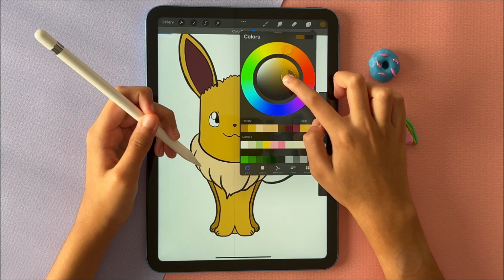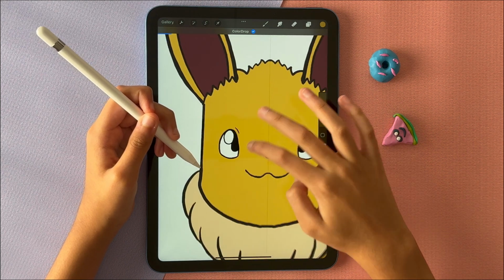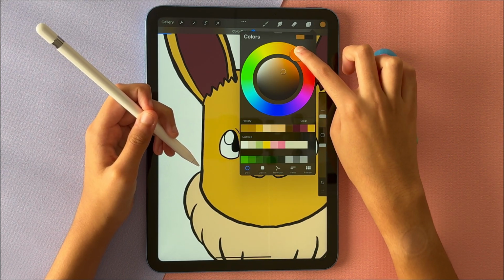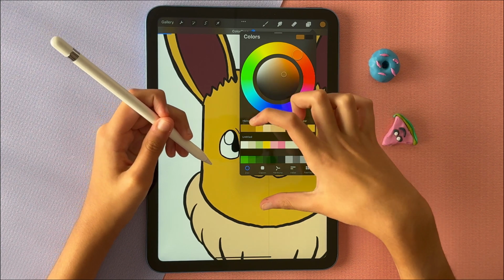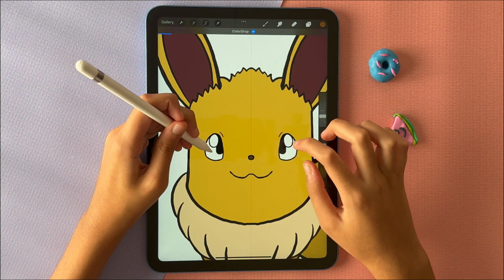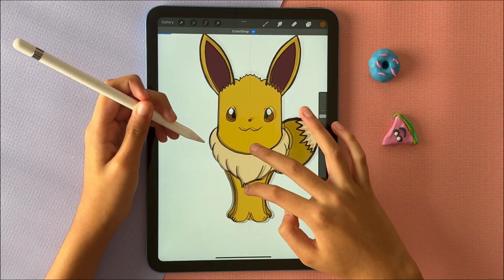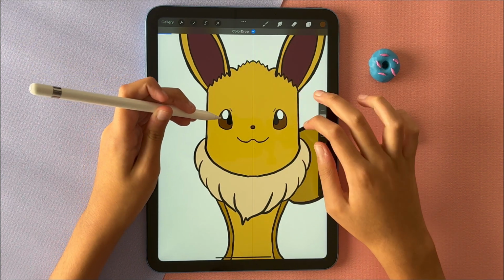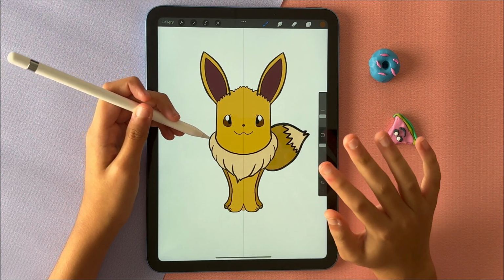For her tail, I want it to be darker. And then let's do her eyes, which is gonna be a nice brown. So all of this is basically just shades of brown. Let's get this dark color, maybe darker. I think she has chestnut color eyes. Maybe even darker. Just like that. Perfect, and you can just tap this check up there to get out of it. Now we have our flat colors.